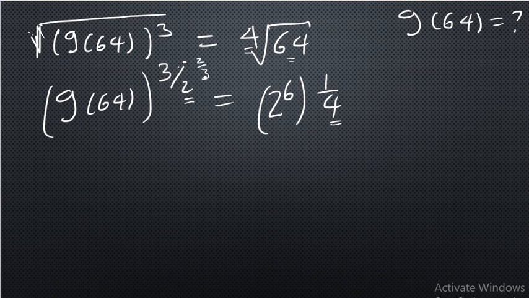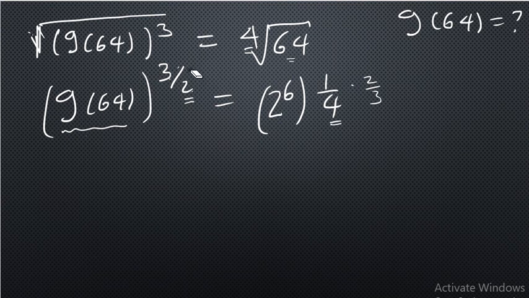By 2 over 3. This side also the same, by 2 over 3. I have to multiply by the reciprocal of the exponent. Here the exponent is 3 over 4. The exponent of what? The exponent of g of 64. So I need to remove that one to just make the g of 64 alone, and that's what we need. So I need to multiply by what? By 2 over 3, both exponent.